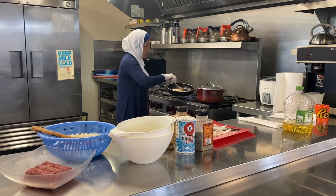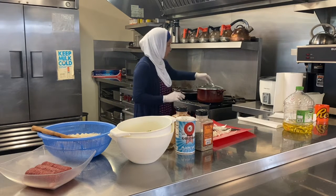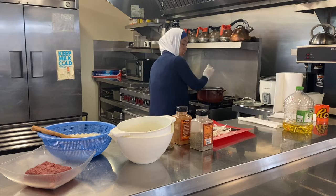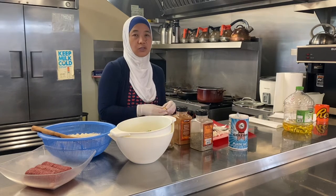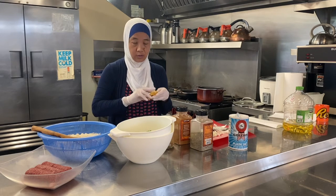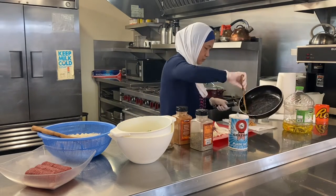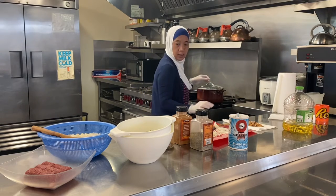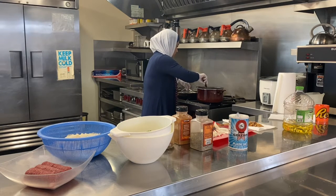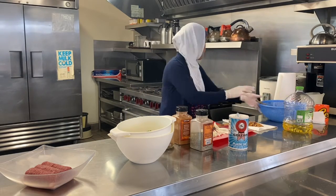They reached the golden brown, the kind of color that we want, so we can let this off. And our water is boiled. Now we will add a little salt to it. And just like you're using chicken stock for this one, we will put one chicken bouillon right here. So we'll just add it into the boiling water. It's boiling. Now we will add the rice into the pot, and then cover it with its lid.